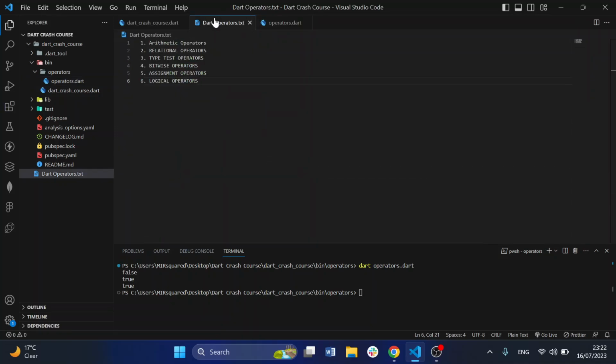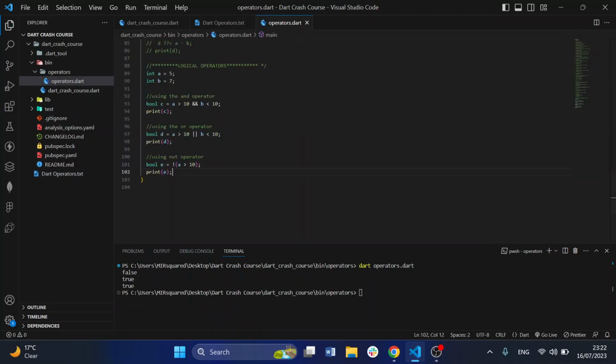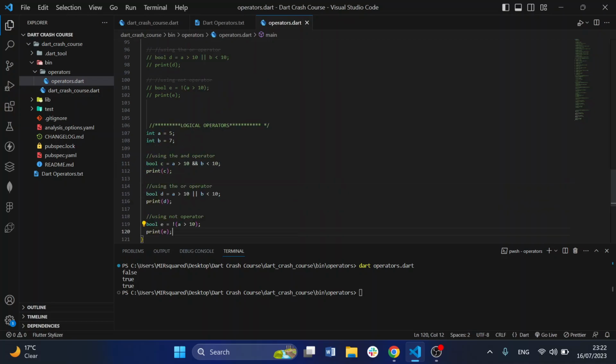I think, did I add logical operators here? So number 7. Okay, number 7, we're going to use the conditional operators. Let me just copy all of these conditional operators.